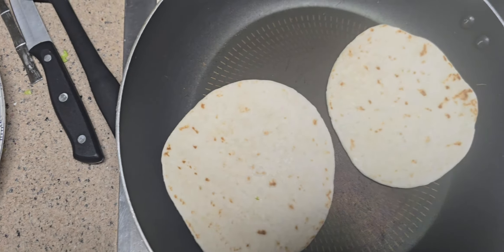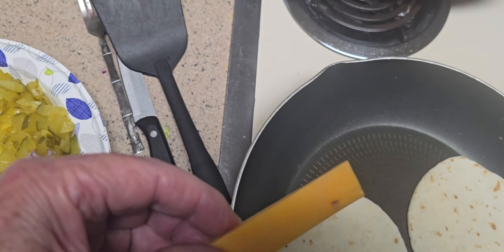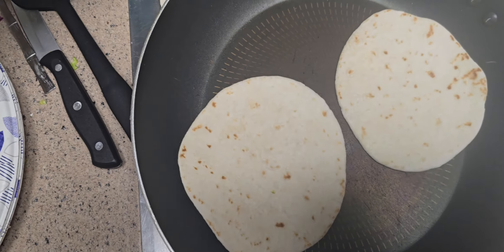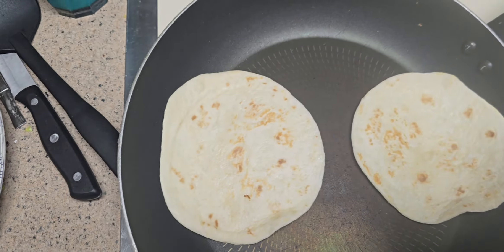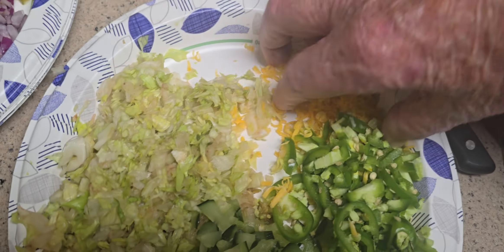Warm them up — you know, it's a routine, something I do. Nibbling on some cheese while I'm waiting. Love my cheese. I think it was Wisconsin — man, they had a lot of cheese there. Hot hot stuff, baby! And of course, put the cheese there and cheese there.